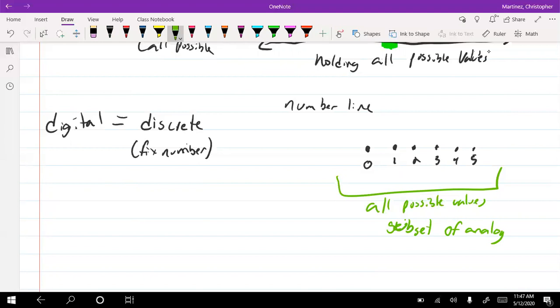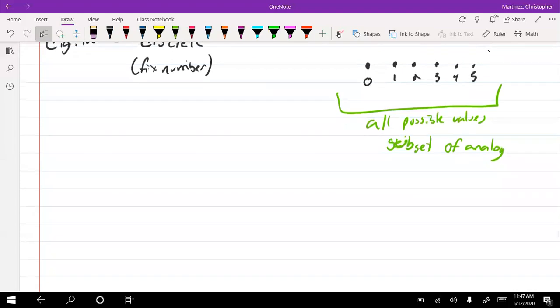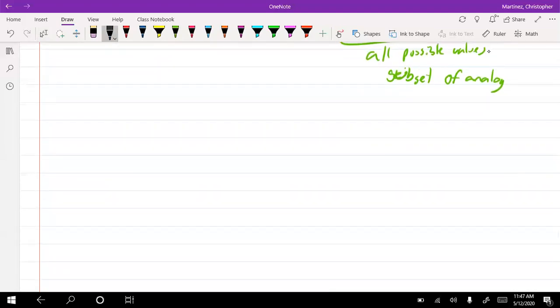Okay, so that gives us an idea of how we're viewing these items. What does this mean in electronics? Electronics is really focused on electricity, and for us that really is a voltage.